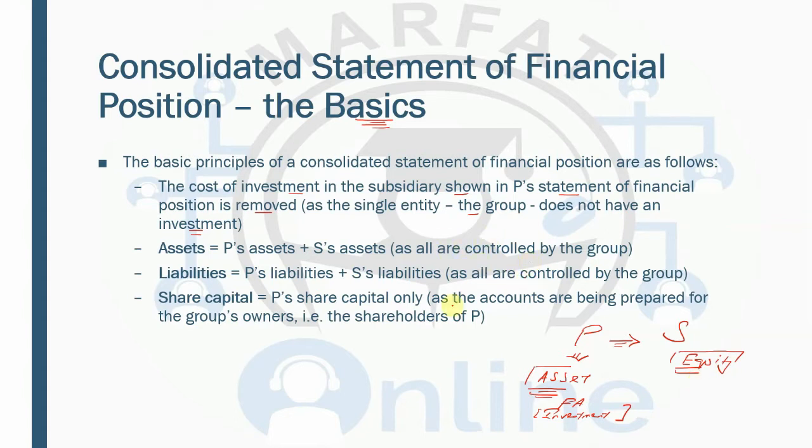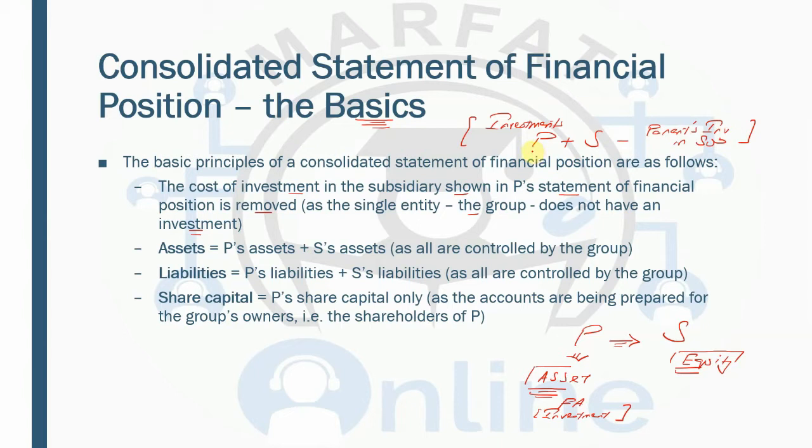So when you are consolidating, that means you are consolidating parent plus subsidiary. So you take all the investments of the parent because the parent may have made investments in many companies. You take all the investments of the subsidiary because the subsidiary may have investments in other companies. But you are going to deduct that investment which has been made by the parent in the subsidiary. So you will deduct the parent's investment in subsidiary. You're going to eliminate this investment because we are doing the consolidation based on the single entity concept, and one company does not invest in itself.